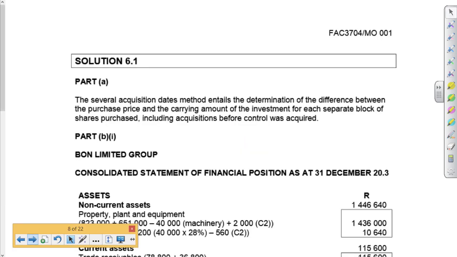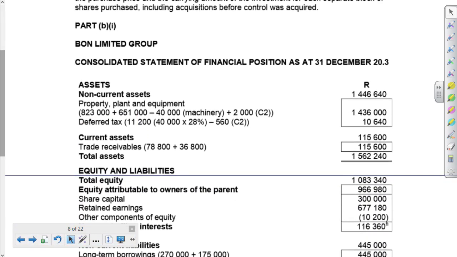All right, let's go and have a look at the financial statements. So I start off with our financial position. We don't see any adjustment to any goodwill. Yeah? And in fact, the only adjustment that we do see is the adjustment to the machine, intercompany sale of machine, reduce machine, bring in 2. That's the calculation we had, do you agree? And the tax on those numbers, the tax. Okay. They ended up with a deferred tax asset because there was no deferred tax, it was just on the numbers. So if I am crediting PPE, I'm going to debit deferred tax.